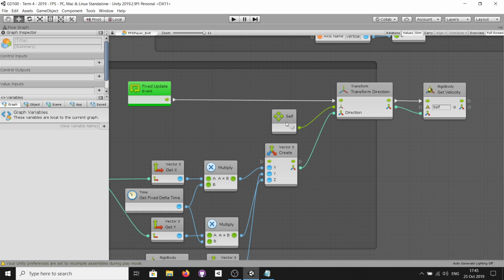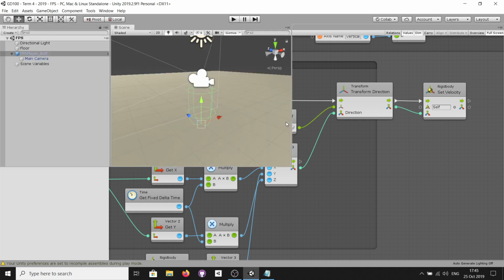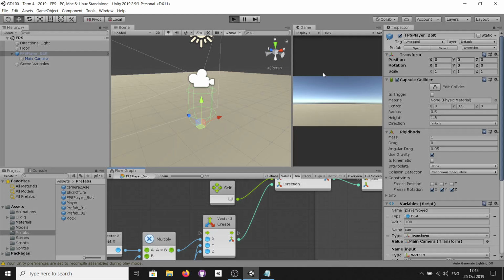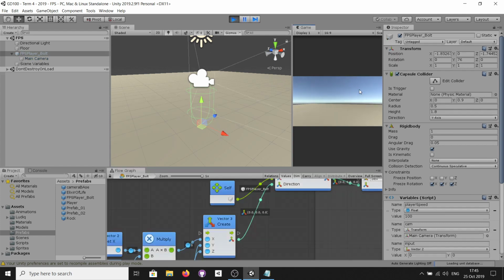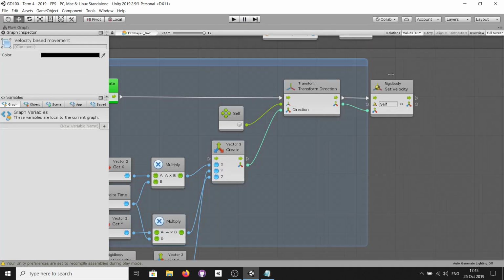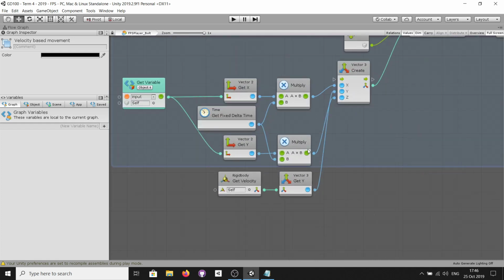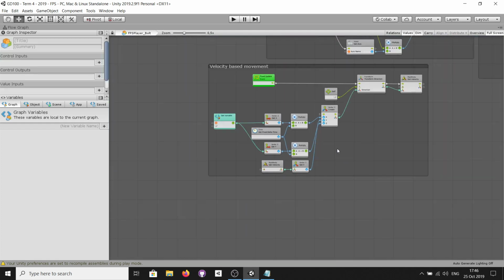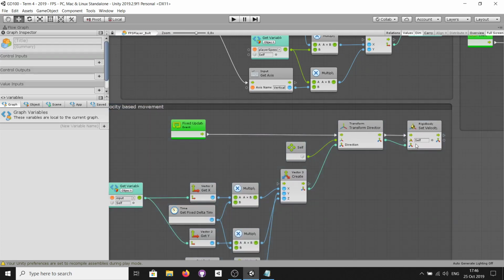So right will always be right of camera, left will always be left of camera, forward will be away from camera, and backwards will be towards camera. So we want to make sure that that actually works, and that is properly set up. So I'm looking around. If I look that way and I push forward, I now go forward in the direction that I'm looking. And left will always be left, right will always be right, and there we go. We have a fully functioning first-person controller as far as side-to-side rotation, and the movement is pretty much set up here. So we don't have to revisit the movement just yet. I'm going to add some little camera shake and stuff like that. So look, not camera shake, like a little bit of a walking animation, if you will.